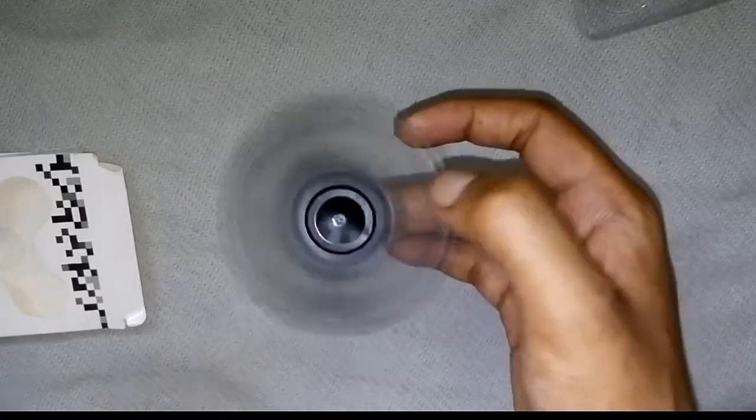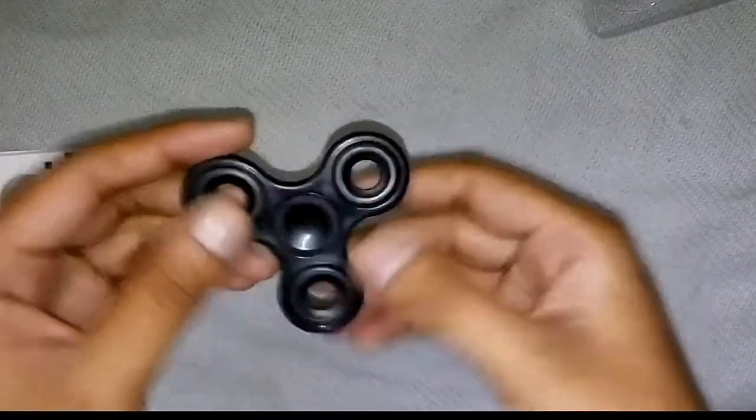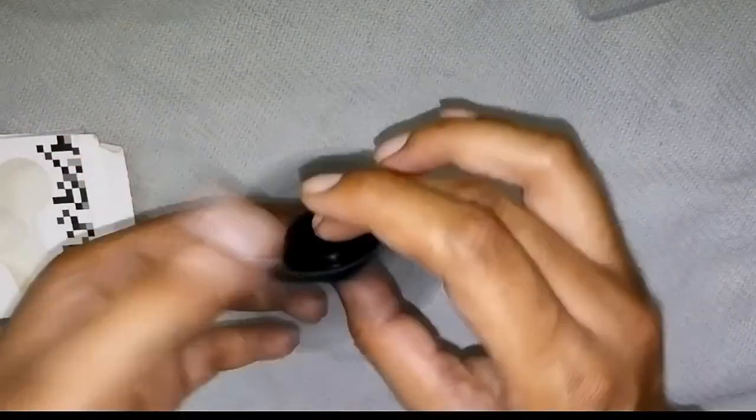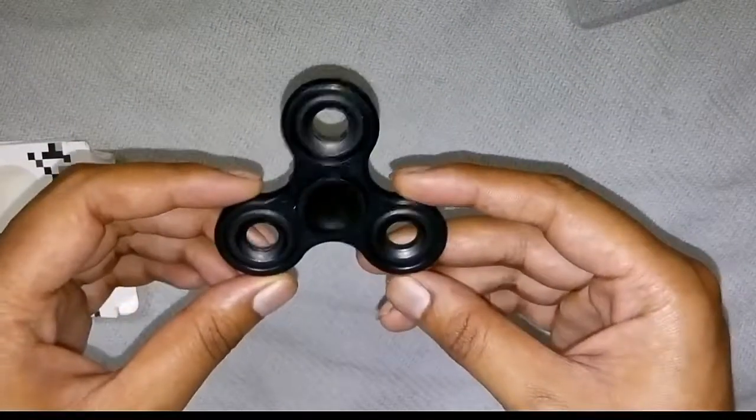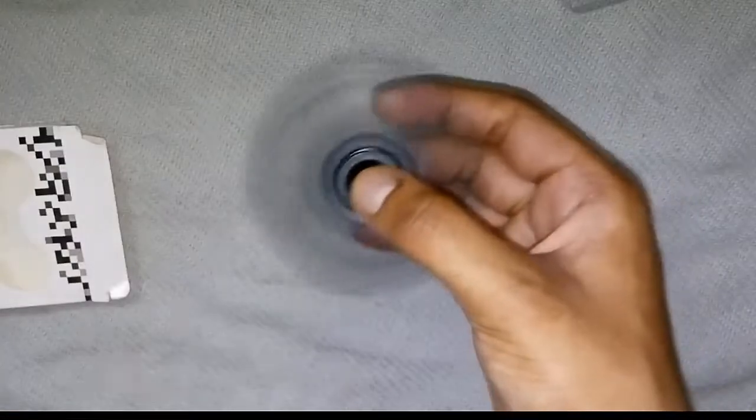This is amazing, and you can also buy the Tiranga fidget spinner, which is available on Amazon also, but I bought this. If you like a Tiranga fidget spinner, then you can surely buy that.